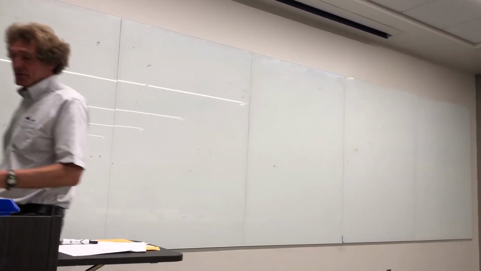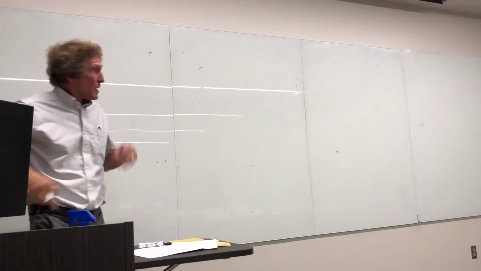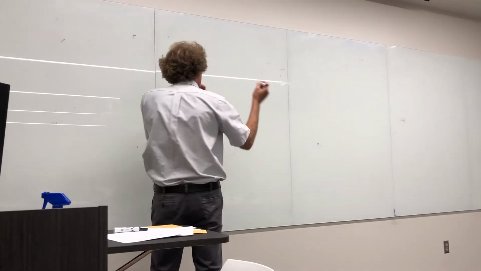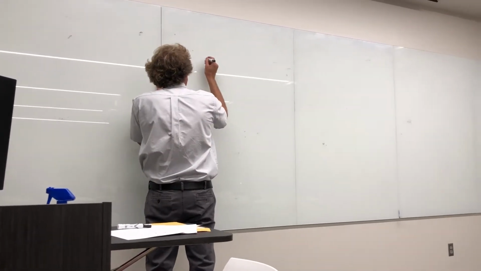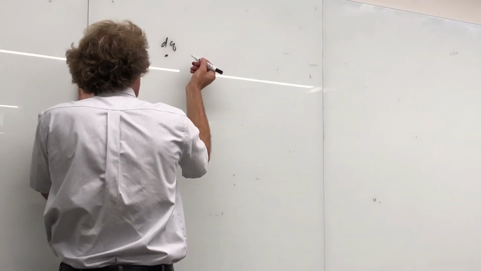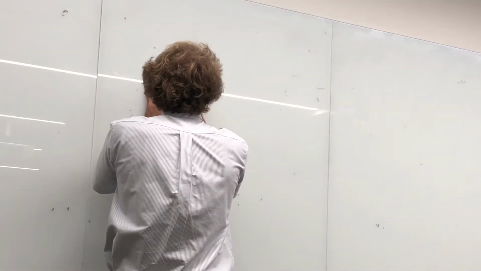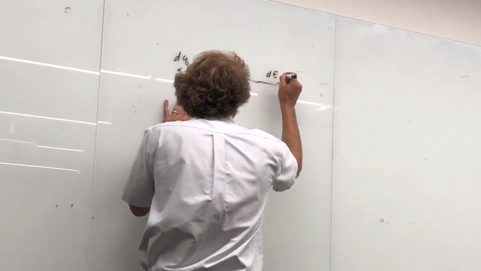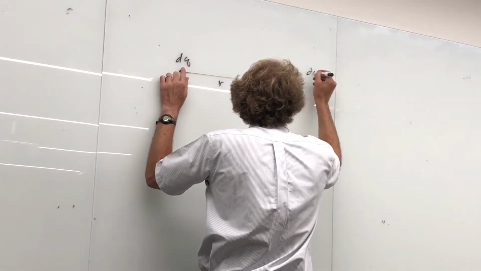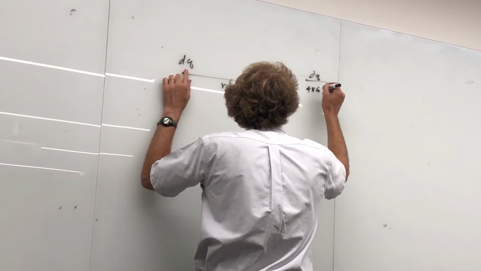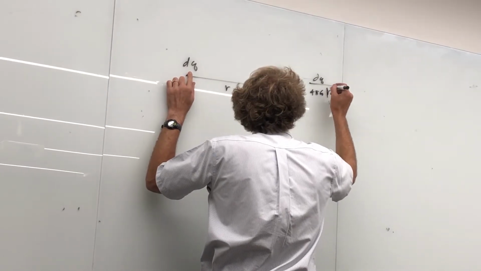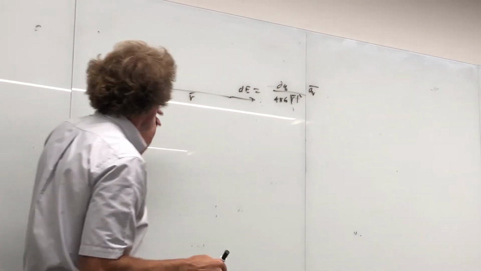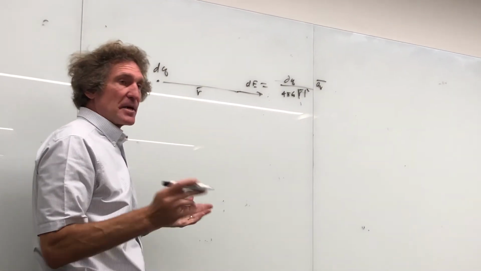Okay, next, we're going to say this is a natural extension. It should make sense to you. If I have just a differential chunk of charge, dq here, d is differential, and I want to know at a given distance r what the differential electric field was here, that would simply be dq over 4 pi epsilon naught r squared, that's a vector, times ar, a unit vector in the direction coming from the charge pointing at the electric field. Does that make sense to everybody?